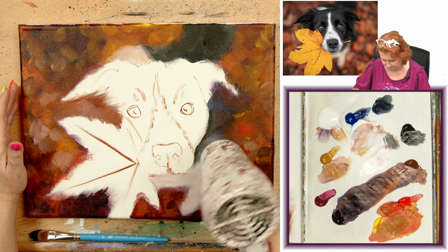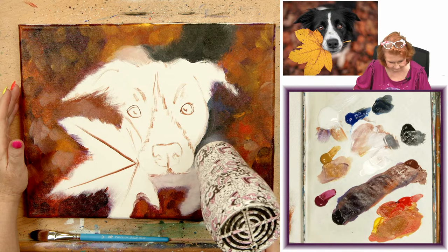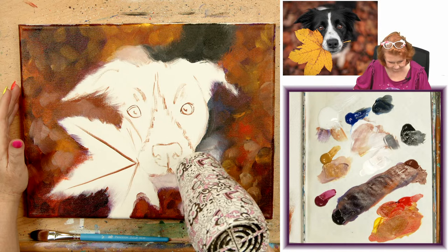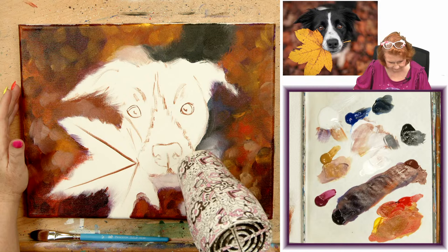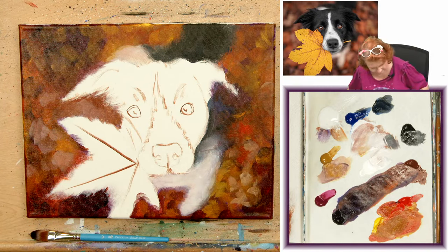But just thoroughly dry this before you go on to the next step because this background is so soft and nice. It's very, very good to do that sort of soft forest floor of leaves.